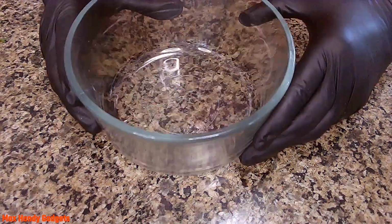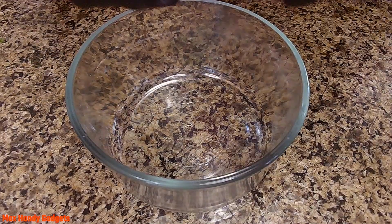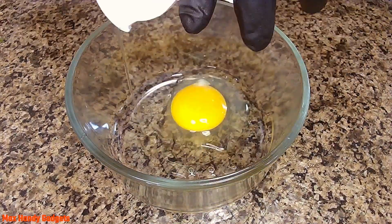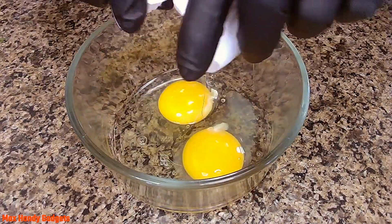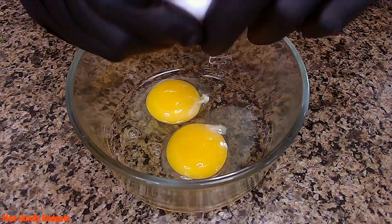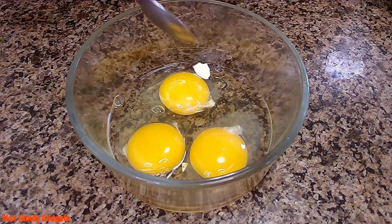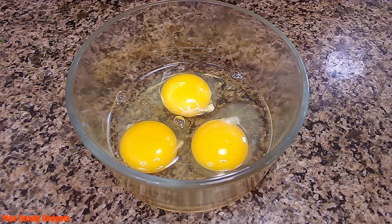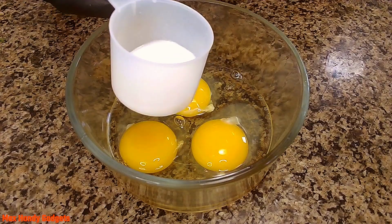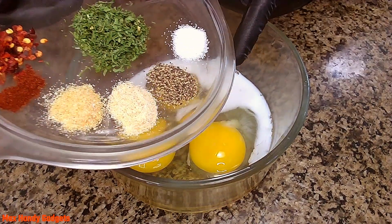Alright, now we're going to take a nice sized bowl. And we're going to crack some eggs in there. Hey, what's that shell doing in there? Let's get him out of there. And to our eggs, we're going to add a little bit of milk. It's about an ounce of milk. Put that in there. And we're going to add all our nice seasonings. Put them in there.